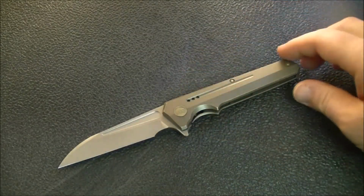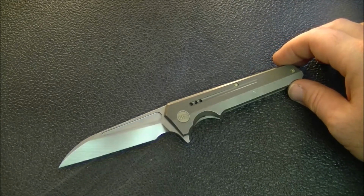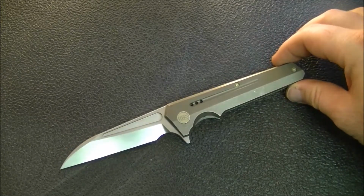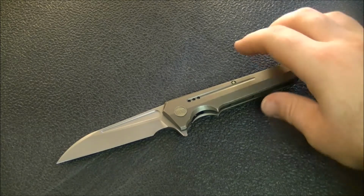Now, one of the issues, of course, is going to be that because of the placement of the pocket clip, it's not going to sit nicely for us to be on camera. So, it's going to be constantly rolling on its back, which is kind of annoying. I'll try to make sure I roll this over so you get a good look. This is an accurate look at the knife. If you're looking at it and that's all you see, it kind of can throw you off, okay?